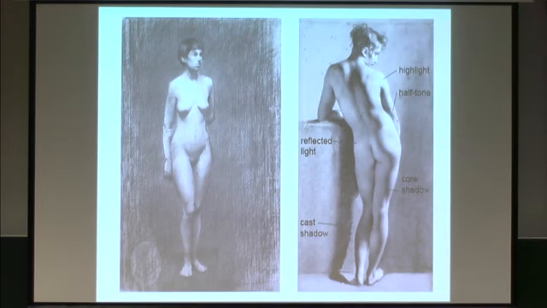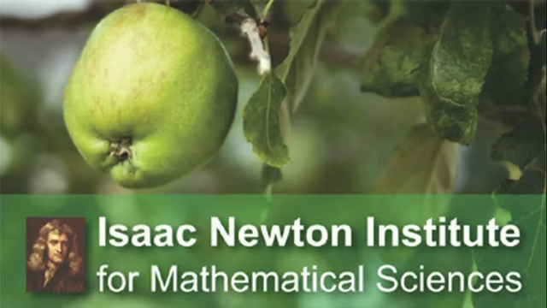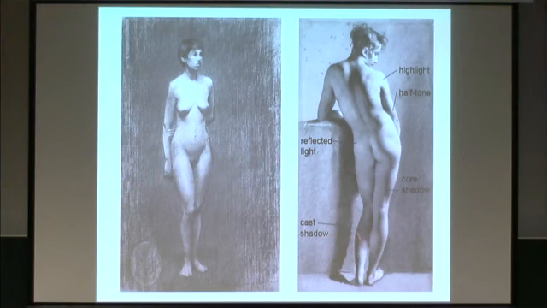And so if I take that into the human figure, it's the same principles again. If you look at this classical figure drawing, there is the light coming from the right over here. There's the light mass, and there's the shadow mass, the halftones or the transition areas. There's the reflected light, cast shadow, and also the accents.